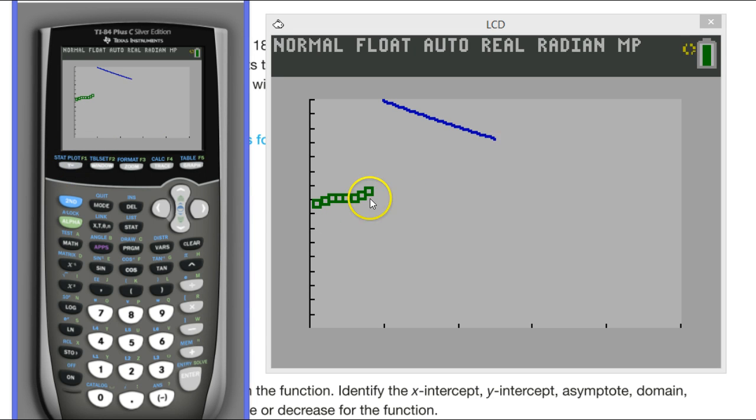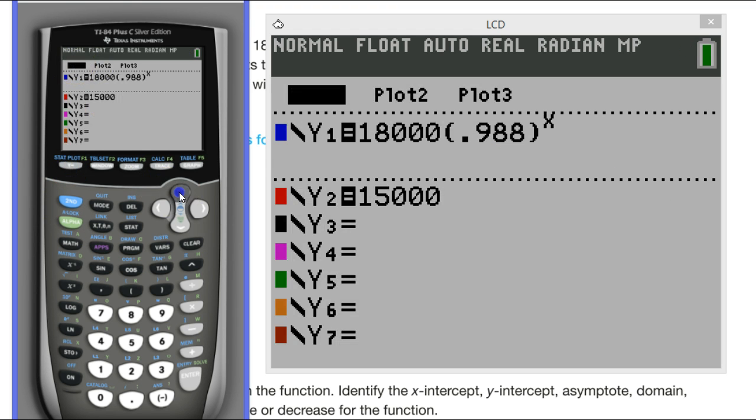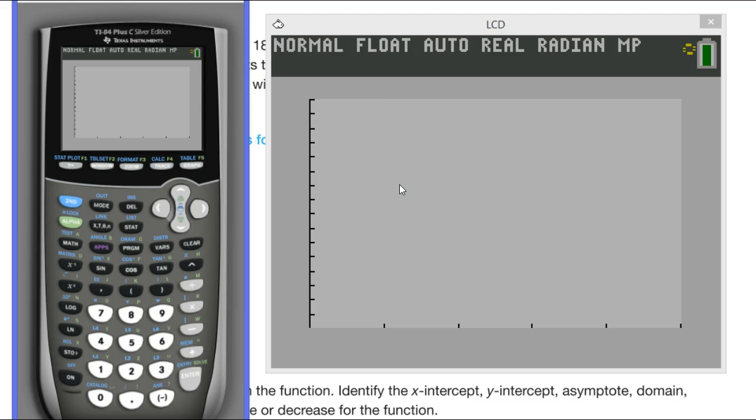I was plotting data points earlier, so I'll delete this in a second. What we really want is that blue and red line. So let me go up here, delete my plot. We don't really need that. All we want are two solid lines. There's the blue one, and there's our red one.